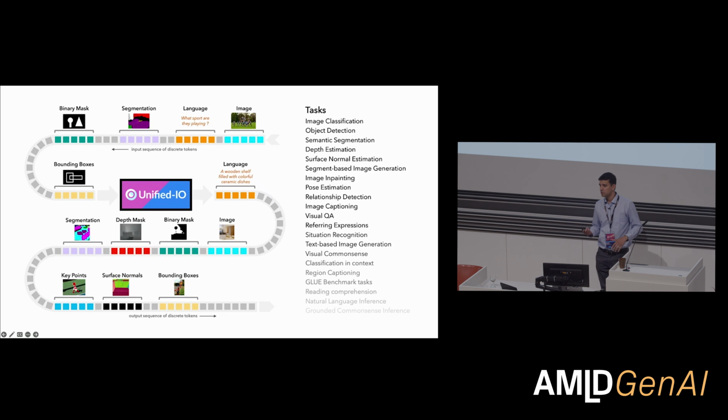It can output language, which is what a lot of multimodal models do, but it can also output depth masks and binary masks and surface normals and more. And it does this with a single set of shared parameters. That allows Unified I/O to support many, many different tasks across computer vision as well as NLP.